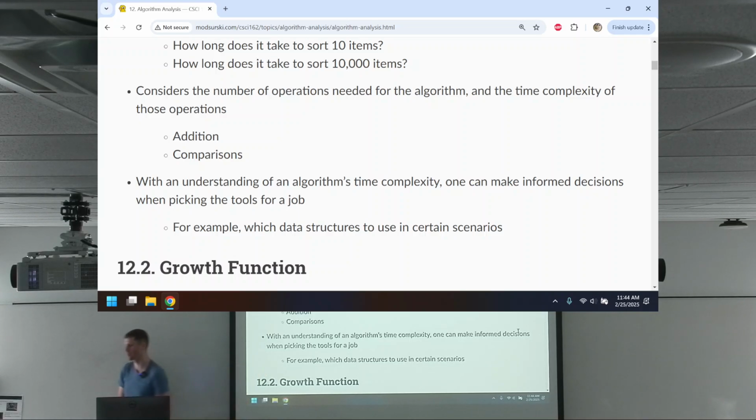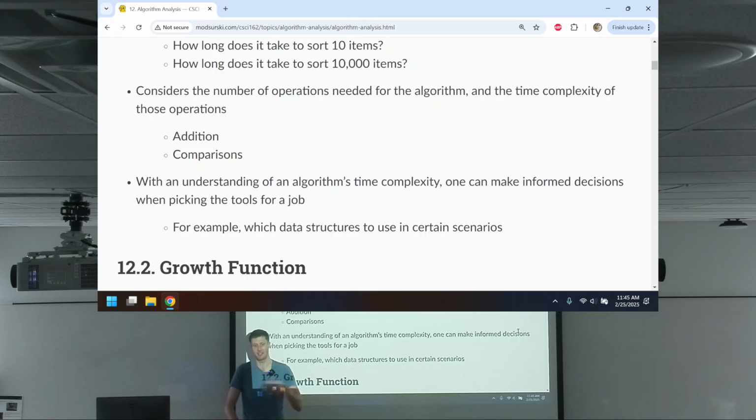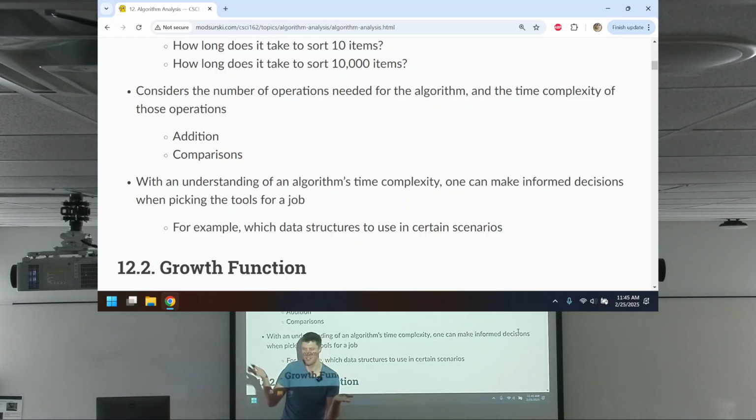So with an understanding of an algorithm's time complexity, if I have a particular problem that I want to solve and a suite of algorithms for it, knowing about time complexity can help me make an informed decision on which algorithm to use. And because of this no free lunch thing, it's not even that one algorithm is simply better than another, but that it's better under certain specific conditions, and the other is better under different conditions. So if you know something about your problem and about your algorithms, you can make good decisions.